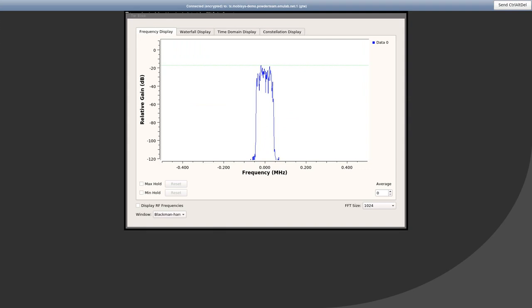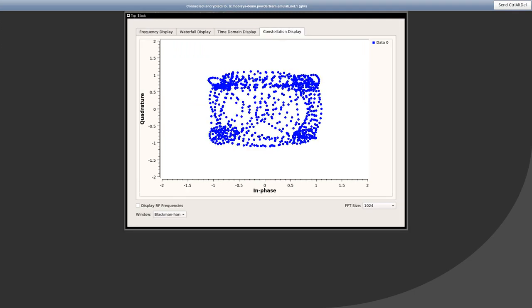When we start the transmitter flow graph, it'll show us the spectrum of the modulated baseband signal. At this data rate, it's occupying about 100 kHz. In the constellation display, we see the samples tend to cluster around 4 corner points corresponding to the 4 PSK symbols we're using. There are also some samples showing the transitions between the symbols. Now that we're actually transmitting a signal, let's switch back to the receiver and see what shows up.